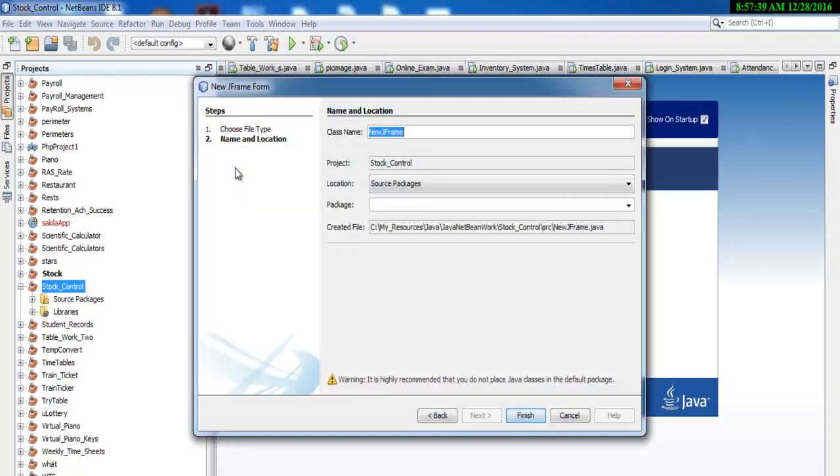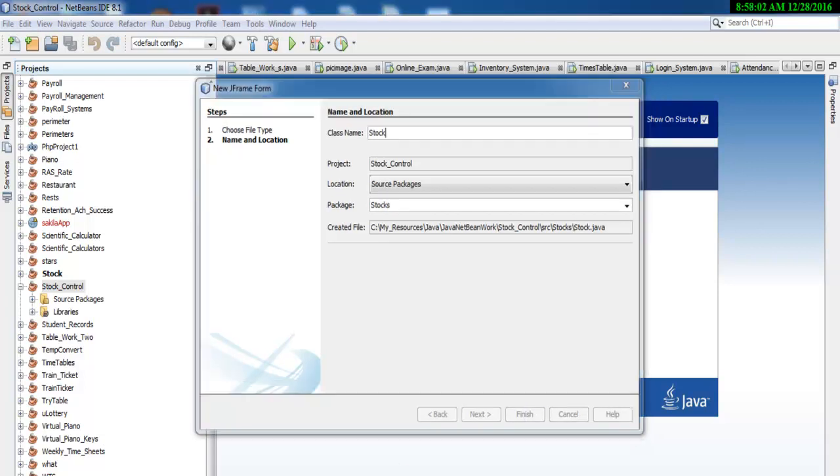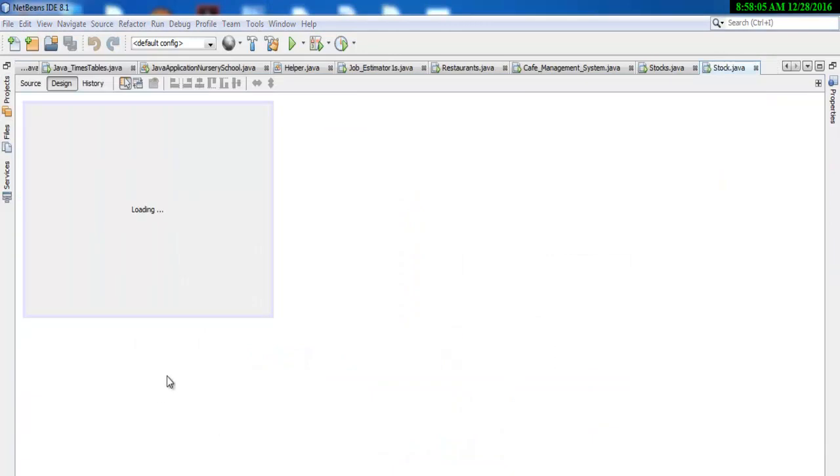Click on JFrame. Now the system is ready. Let's enter stock, and here we can just enter stocks with an S. So the class name is stock, the package is known as stocks with an S. Click on finish, and we'll wait for our project to build up. Now I believe the project, yes, it's ready. There we go.